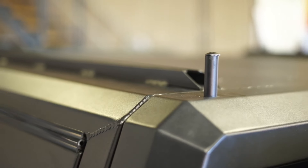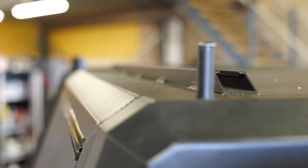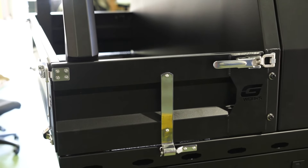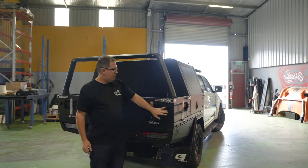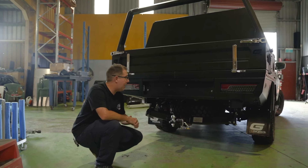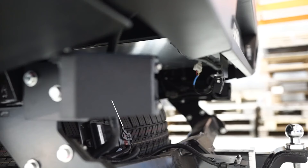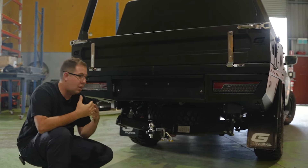You'll notice at the back here we've actually got our builder's rack on the front — you'll see there's load spikes in there so if you are tying long lengths of timber onto the vehicle you've got something to pull against. You've also got our adjustable back section that just folds up and down — nice, quick and easy. It's a neater finish. You'll see that the side of the actual bar finishes at the edge of the tray side — 4mm locking plates on the side, 3mm construction on here, stainless hinges, and a nice little detail with the G-Works logo on either side. On this one here we've had our camera relocation bracket underneath — these are all 3D printed from the guys over at Flux 3D, a really quality Australian-made part. You'll notice here we've got our cross traffic sensor relocations on the vehicle as well, set up to work as they were from factory.